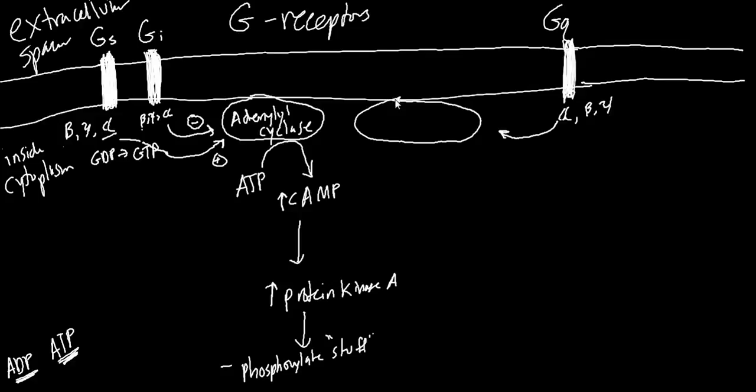Same concept, except for GQ. GQ is a little different. It's going to act via a different mechanism. GS and GI act via the same mechanism. There we go. That's why I lumped them on the same side. So it should make a little sense of why I did that. Phospholipase C is going to be what this GQ ultimately stimulates. We're going to stimulate this phospholipase C.